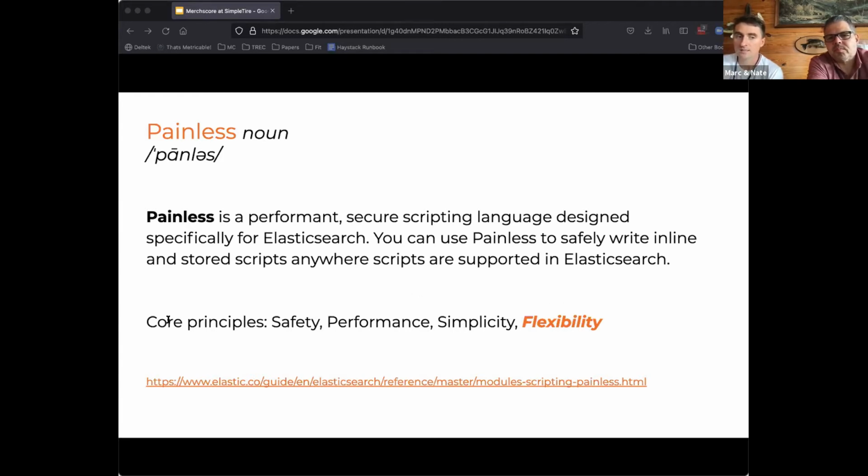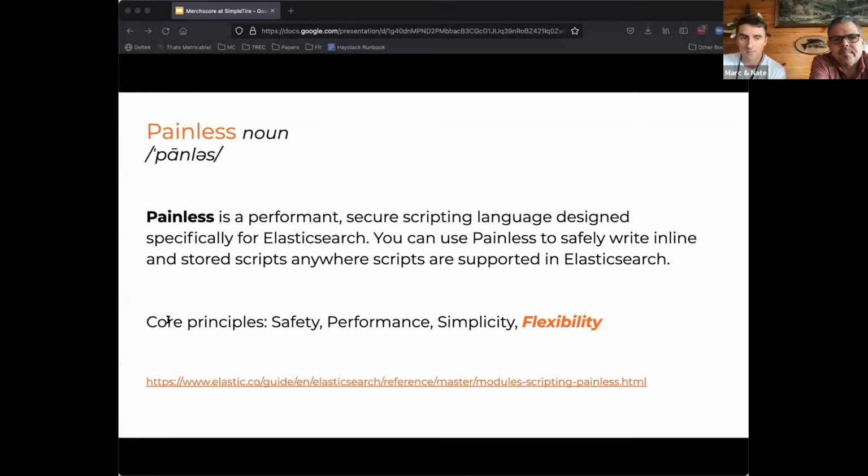I think for us to be able to take existing business logic, one of the biggest things we thought was a risk going in was not being able to port it one-to-one to Elasticsearch. But Painless gave us that door and that conduit to really be as flexible as we want, right? If you can do it with math, with logic, anything really, Painless can do it right there with you.